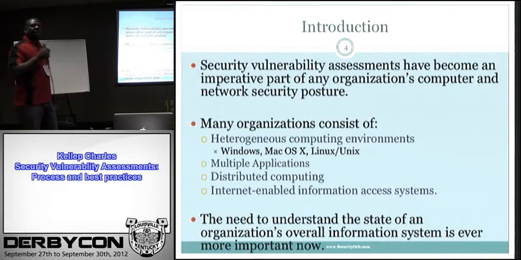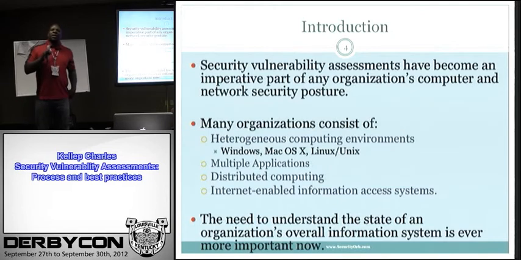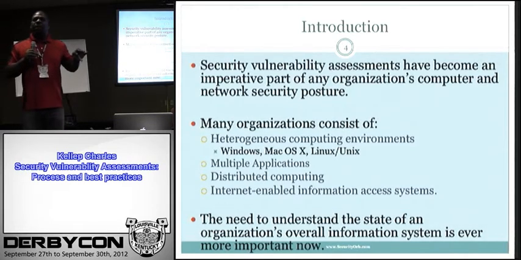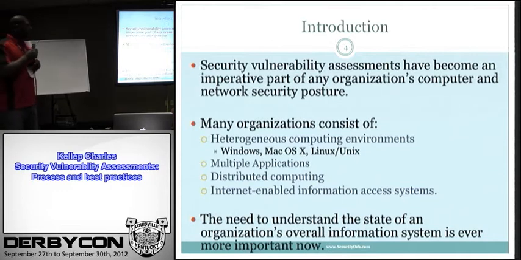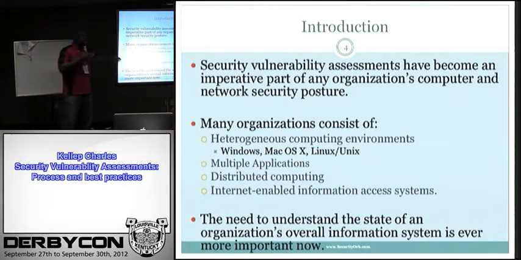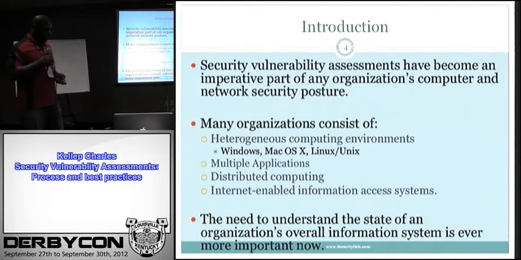And you also have the internet-facing networks. With the internet-facing networks, you're talking about FTP servers, you're talking about web servers. All of these things add an additional risk to the network that the security assessment process usually brings out and helps with. So basically, with all these different things that I talked about, the need to understand the security posture of your organization is very important.